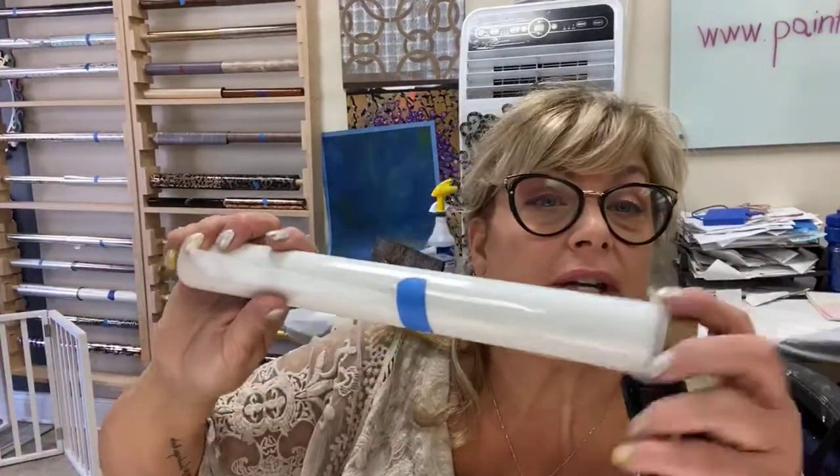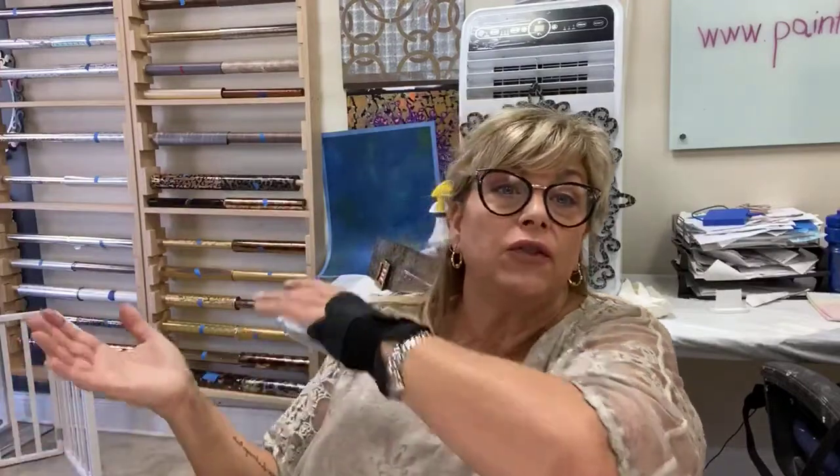We are going to do a project on our Heat Transfer Vinyl Adhesive. Sorry, babbling. And we're going to do it from beginning to end. So I am going to show you how we work it from the cutter to the weeding to the transfer to the foil, all the way 100% through.